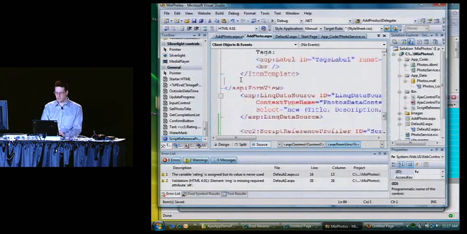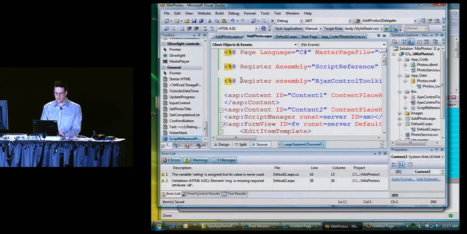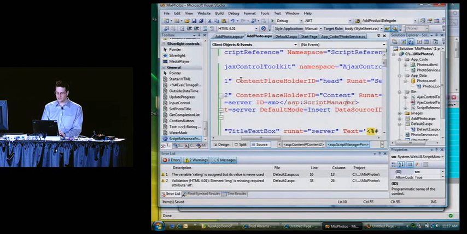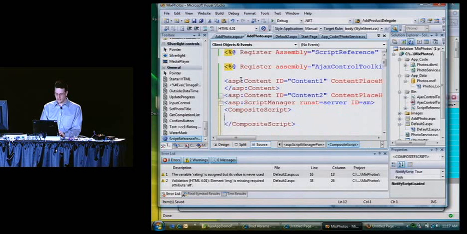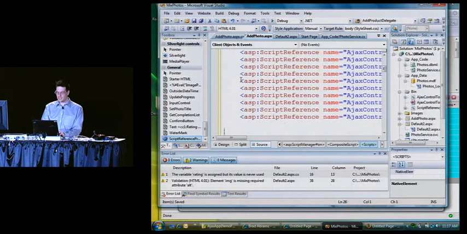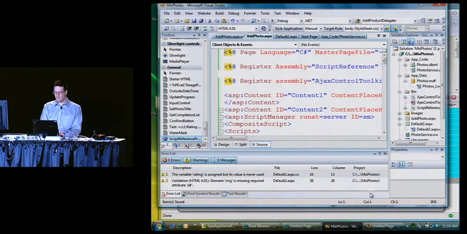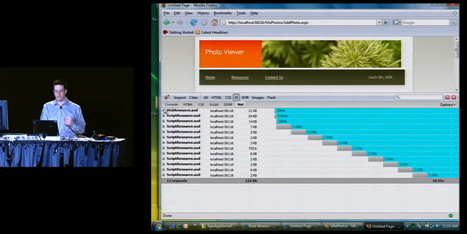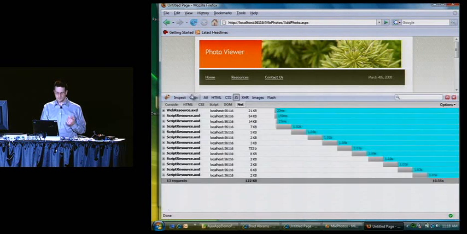But for the purposes of just this page, I'm going to take those script resources that were there and go back to this handy-dandy Script Manager that we love so much. It has a new node in it called Composite Scripts. Under Composite Scripts, I can add Script Node, and I just cut and paste all those script references in here.